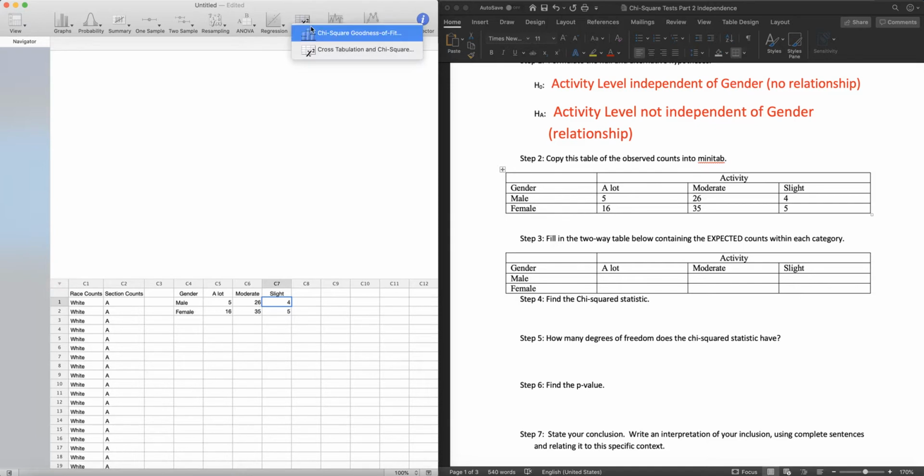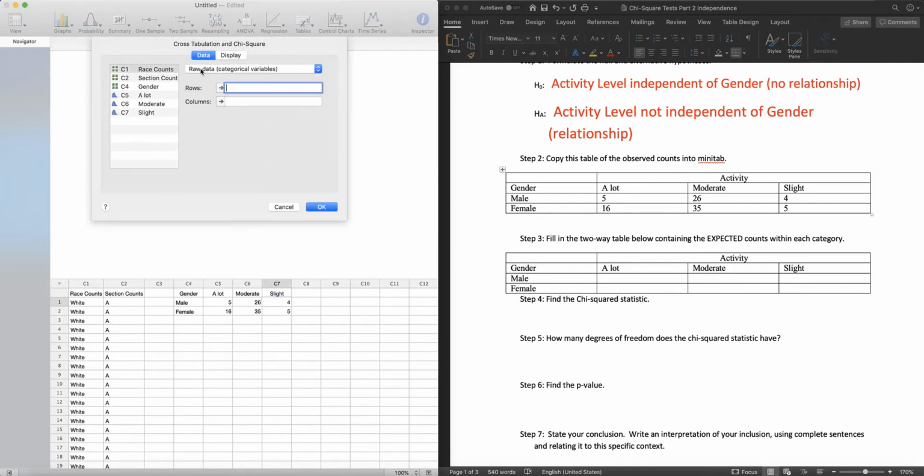So to do that, I'm going to go to Tables, Cross Tabulation, and Chi-Square. Notice this top option is raw data, as in your variables are just in two columns and it needs to make the rows and columns itself to make its own table. We don't have that. We have a two-way table that we've entered in. So I'm going to change this drop-down menu to summarize data in a two-way table. So it's going to ask you, where is the stuff that has your data? Well, it's in C5, C6, and C7.